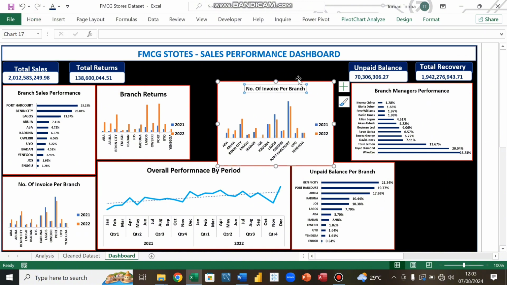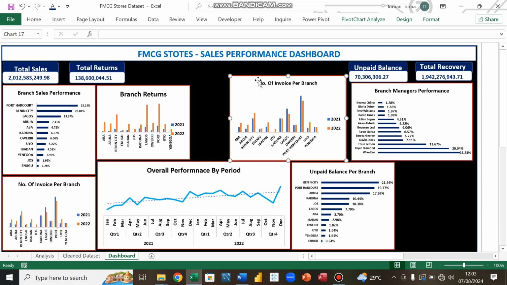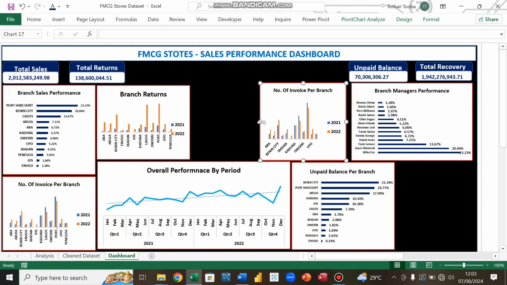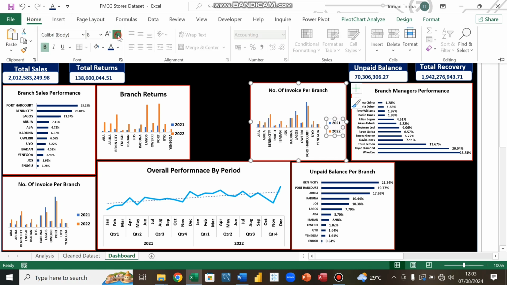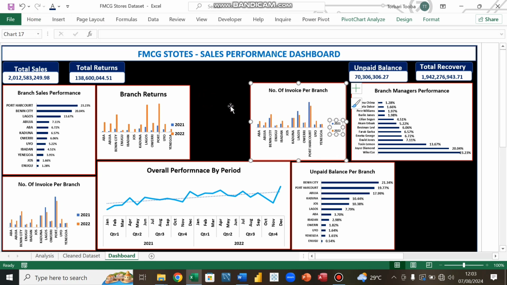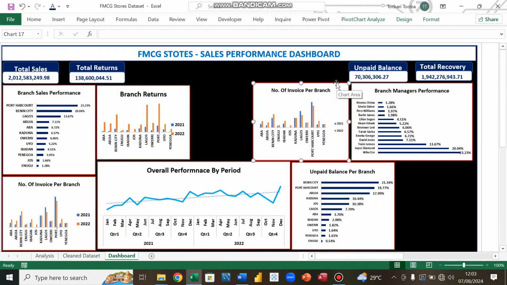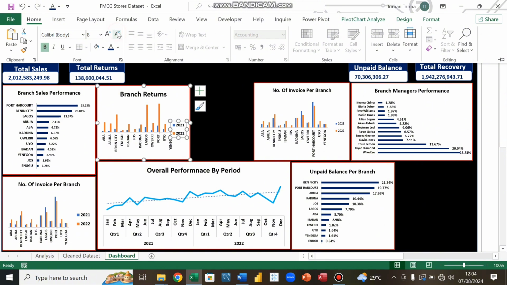We want to make do with the space we have. Resize this. Okay, resize it.